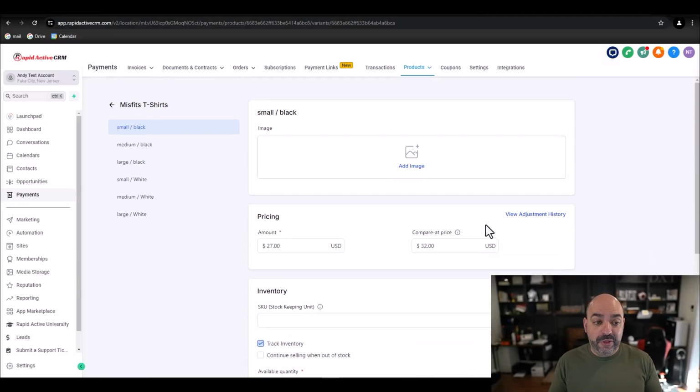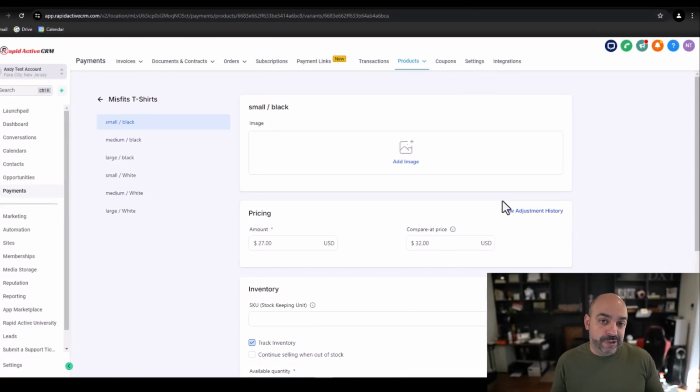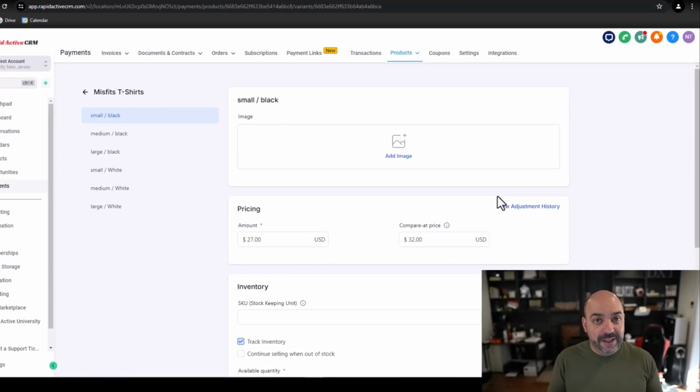So that's a couple of things. You've got the related items in here. You now have the ability to select and add weights and SKUs to make it a more robust store. Now, again, this is not competing with Shopify just yet, because Shopify has been in the game a lot longer. But for anybody who's strapped and wants to quickly make a pop-up store, this is definitely on its way.